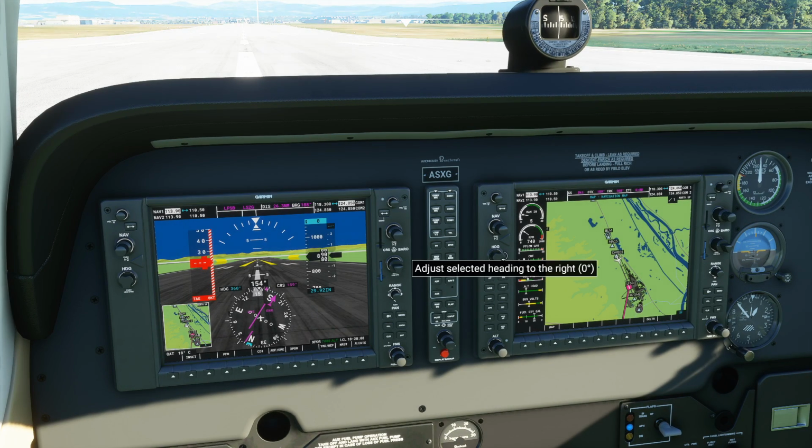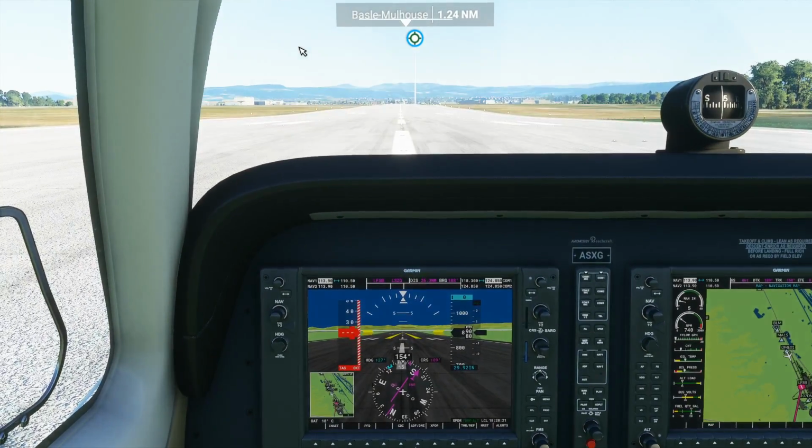Now let me go and put in a bit of a heading bug here. What was it? 127. Scroll, or I could just hold down the button, I suppose. And now that I'm close, I'm just going to click 127 heading over there. Okay, so we're just going to do a slight left turn once we take off.